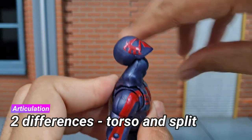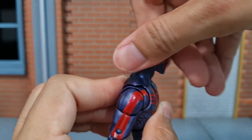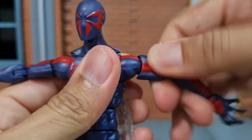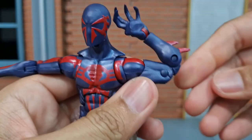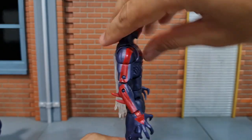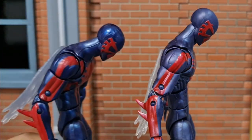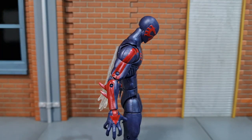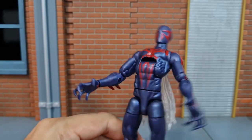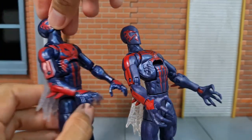Articulation is able to look up this high, down, and all around. Hands able to go up this high to the side. Bicep swivel joint, double hinge elbow joint, hinge and swivel wrist. The ab crunch is only able to bend forward this much. The previous 2099 is able to bend forward more. However, the new 2099 is able to bend back more, but there would be a gap at the front that would be exposed. The old 2099 is not able to bend back as much as the new one.